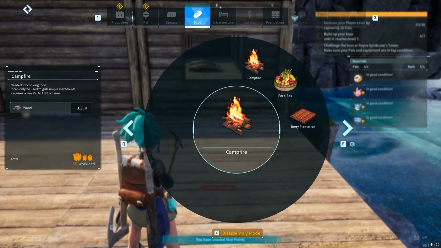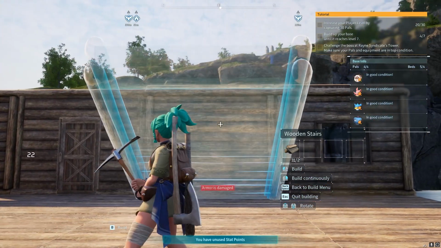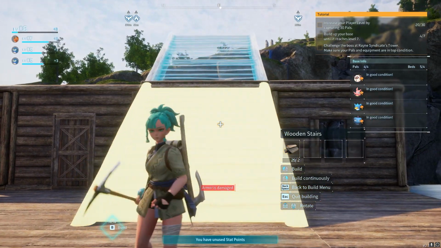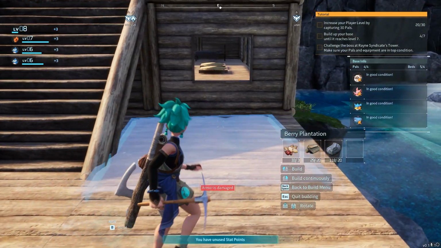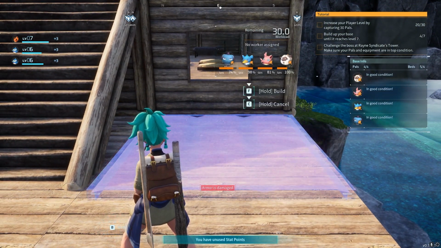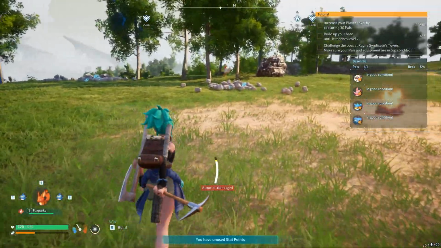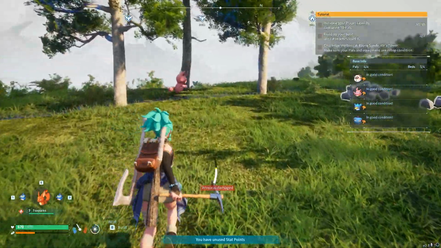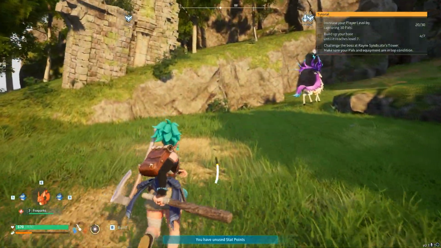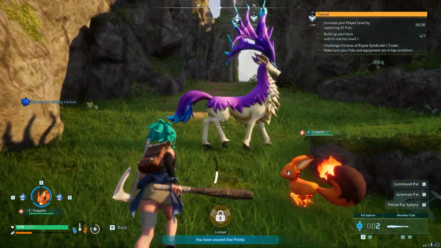Yeah, that's gonna be my way up. Let's first make my way up wooden stairs. And then I'll make the first berry plantation over here. But now I only need one. I still need that pill though, the grass one. I think we'll be able to do this with the level.